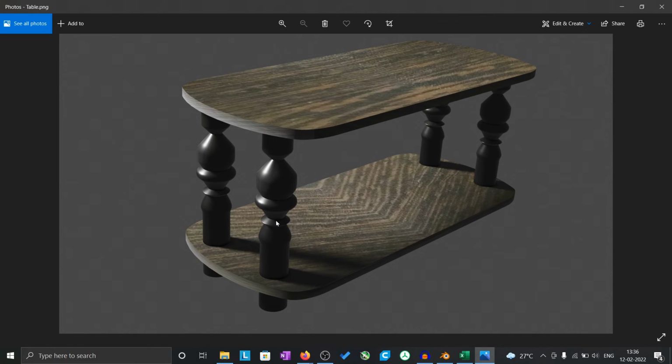As long as it has cylindrical legs and table-tray-shaped surfaces, it's completely fine. So just try to do this on your own. I'll give you the link to this image in the description, and I will put up a separate video on this as an intermediate level, not part of this part 7 series.